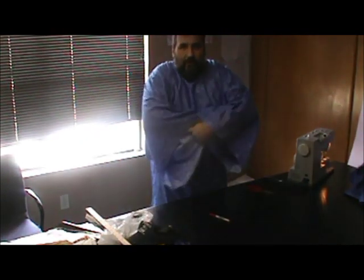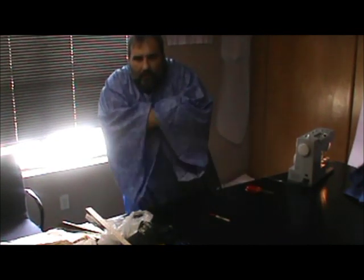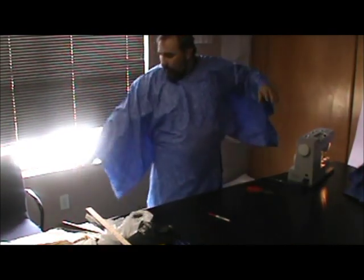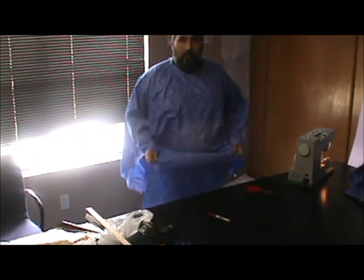That's good. You can make your sleeves a little longer, and you can do cool stuff like this, character-wise. It comes down to my wrist on both sides. That's good. It's a functional little robe.